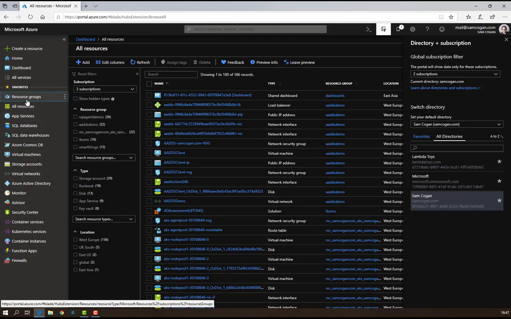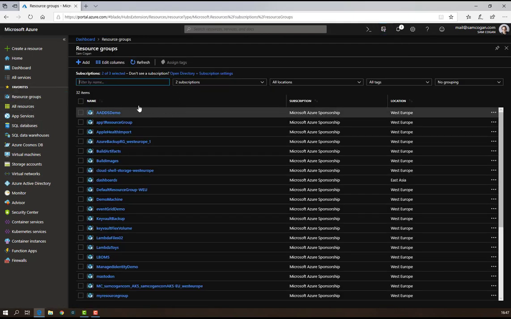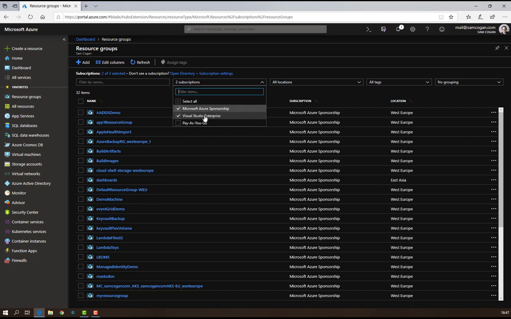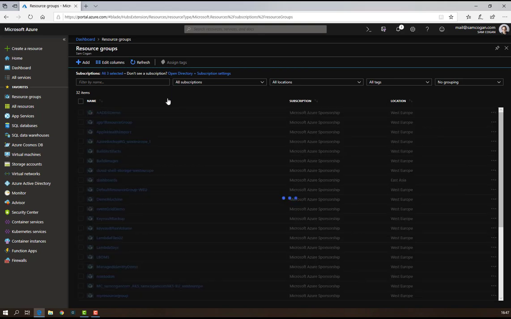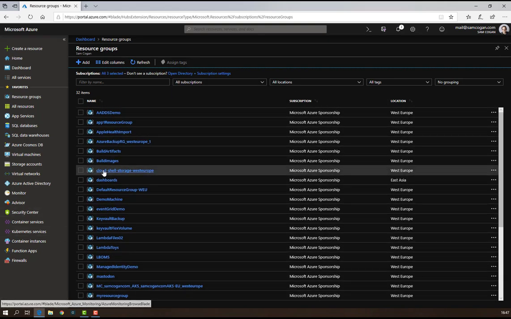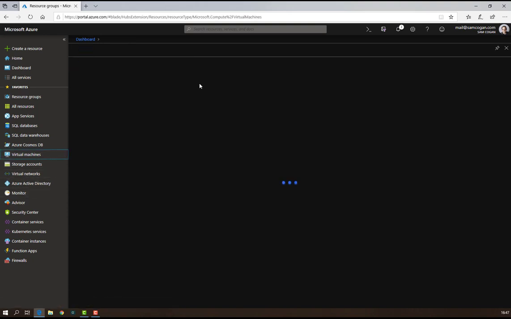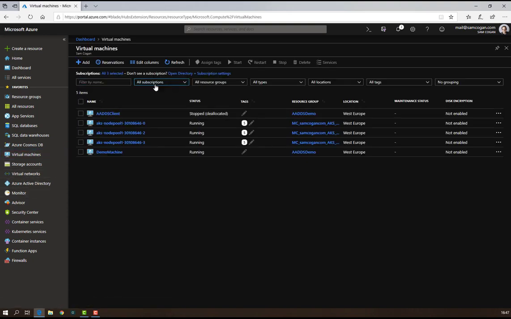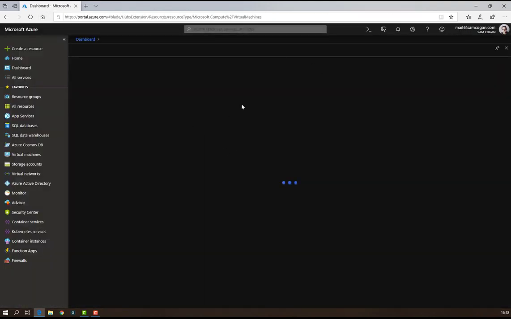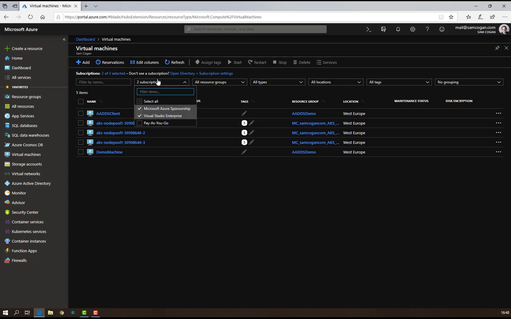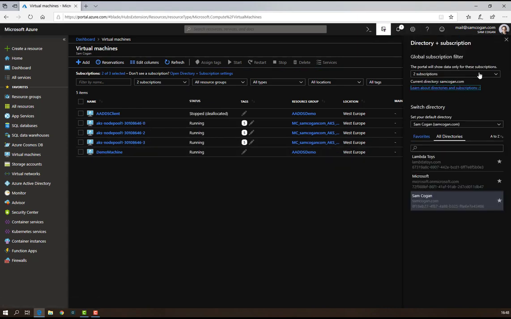If I go back over to resource groups, you can see when it loads that in this sublist, it's again selected the 2 I defaulted to there. It's not showing me any resources from the pay-as-you-go list. If I tick that, then it is going to show me those resources, and it's going to persist that. So when I go to my virtual machines, it will show me resources still from all 3 subscriptions. But if I refresh the page or go away and come back, it's going to default back to the 2 I picked as my default. So you can edit which subscriptions you're interested in to be the default view.